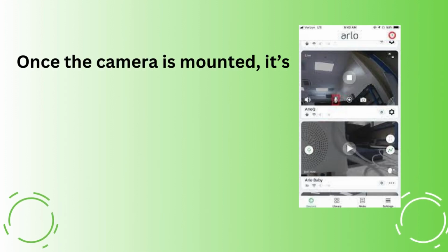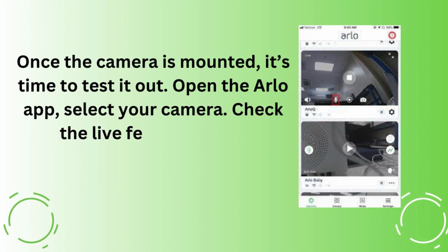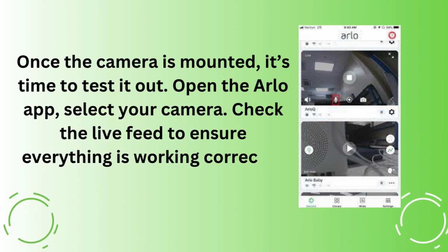Once the camera is mounted, it's time to test it out. Open the Arlo app, select your camera. Check the live feed to ensure everything is working correctly.